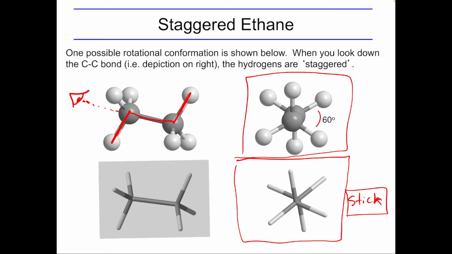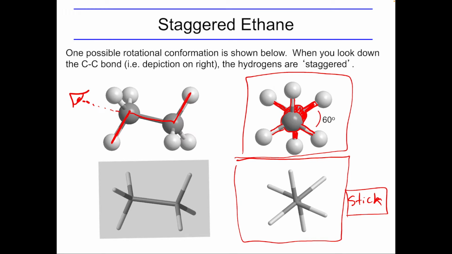So what we're looking at here is, we're looking at it in that particular direction where you have the front carbon, as I circled there in yellow, and it has one hydrogen that's going up, one hydrogen to the left, and one hydrogen to the right. As well, there's a back carbon, which I'm going to draw like this, which has one hydrogen going to the right. It's got one going to the left, and it's one going straight down.